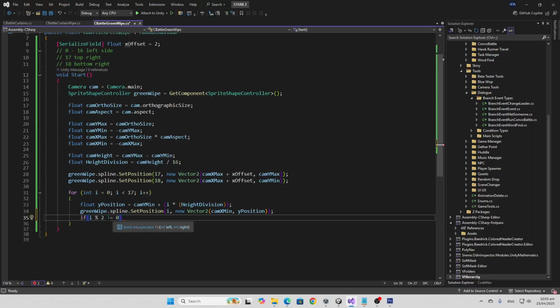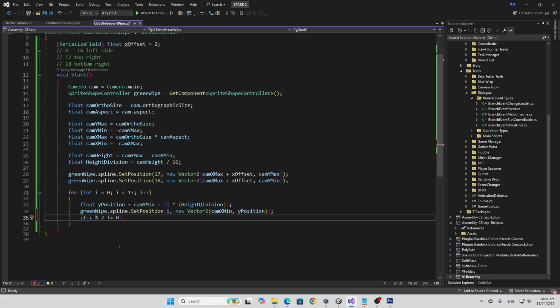So if our answer is going to be 1, then we've got an odd number. Or I can just say not 0. And I was going to go with just equals 1 because that would be a quicker calculation, but we're only doing 16 things.